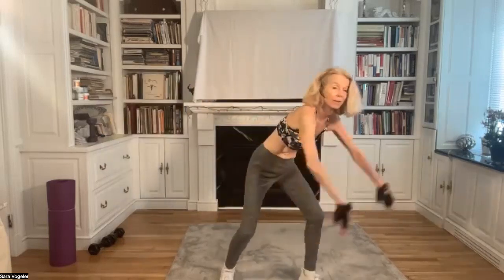Back, now reverse. Front to the left. Back to the right. Front to the left. Make it smooth now. One, two, three, four, and reverse. One, two, three. Now we're gonna go in there, a dolphin roll, down.